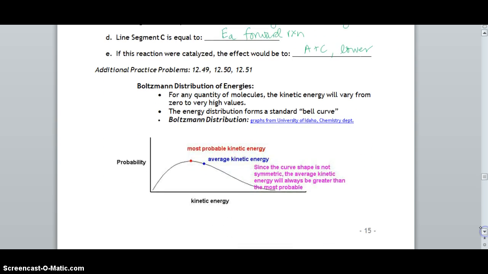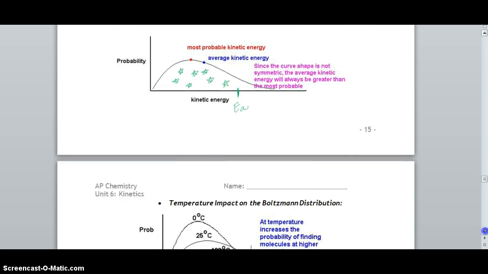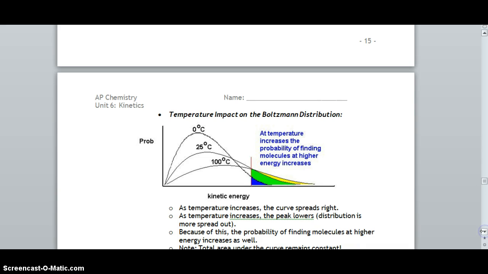So the screencast that you watched earlier, I just thought he was really eloquent with how he explained the Boltzmann distribution of energies. College Board loves putting these graphs on the AP exam. And so if you think about the little particles under this curve, right? What they're trying to represent is the particles that potentially have enough energy for the reaction to take place. And so he kind of marked this spot, EA, and what happens as you increase the temperature for the probability of having successful collisions.